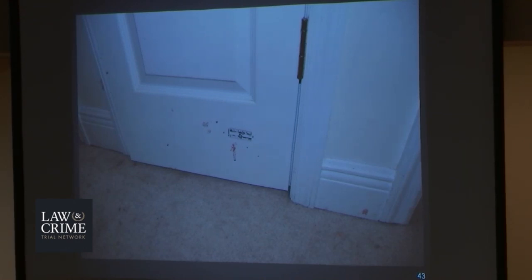What type of blood spatter are we seeing in this photo? Here you have some small amounts of blood that could be from impact stains or even dripped blood. Again, not much of a pattern to it, but there's very small quantities there. So again, it indicates that there's some bleeding going on here, but this is not consistent with the bulk of what happens in terms of the injuries and blood deposition later. Okay, so again, blood spatter in the hallway consistent with movement. That's correct. There could be some event going on here between her and another person, or this could be just blood that's being deposited from her moving rapidly and coming out of the bedroom and then heading down the hallway.